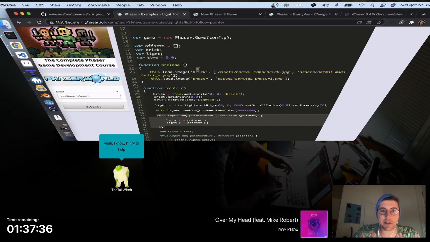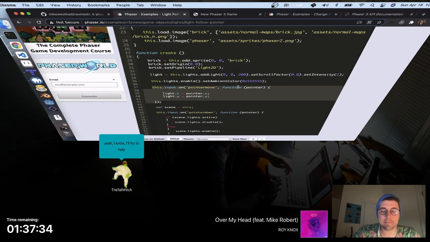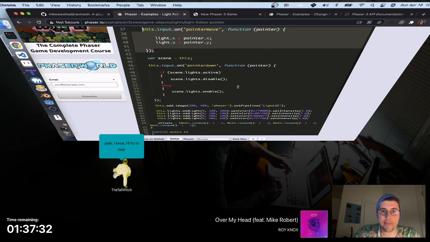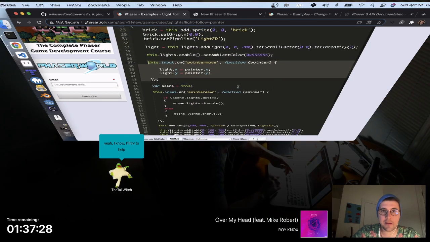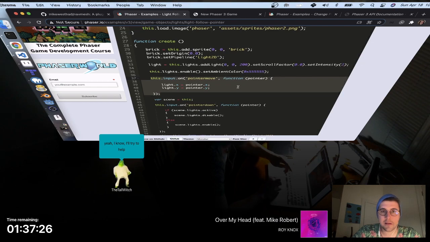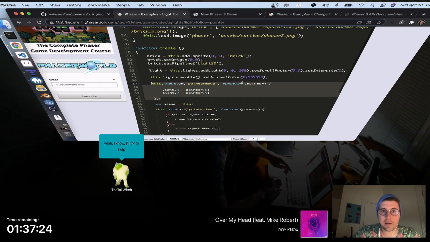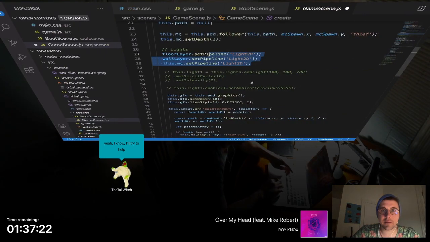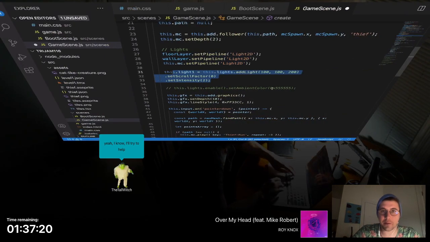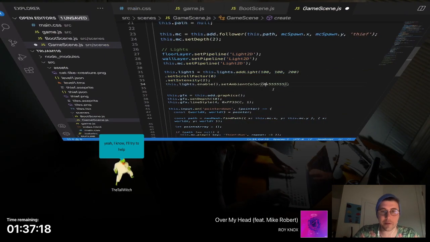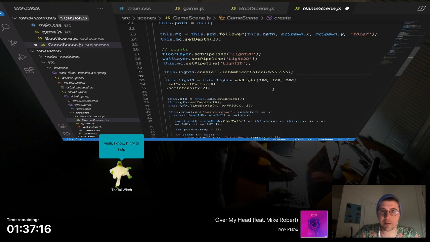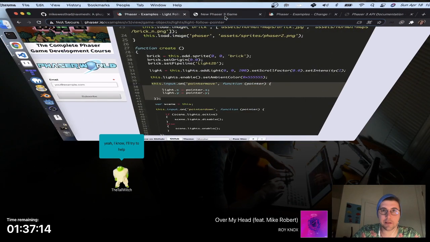Just gonna go back to the example. I wonder if changing the order of these two calls would do anything. Because we enabled it.